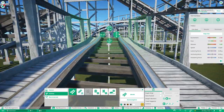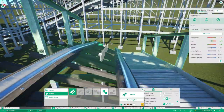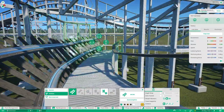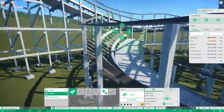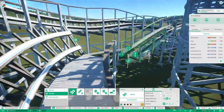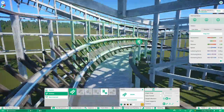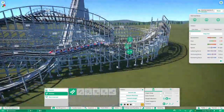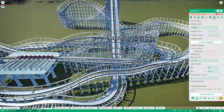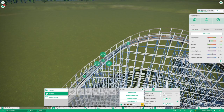GCIs, man — they're just so odd, but they're so cool as well. Everyone loves GCIs, and they look like they should be rough as hell, but they just aren't. That's what I think is so awesome about GCIs. And I can't wait to ride my first one, which as I said will probably be Wodan Timber Coaster at Europa Park. Hopefully I'll actually get to go there this summer. Wodan is the tallest and the fastest of the GCIs, so I'm super excited. It's a bucket list coaster of mine — one of many GCI bucket list coasters.